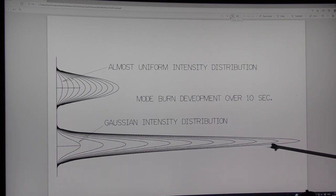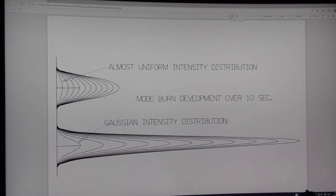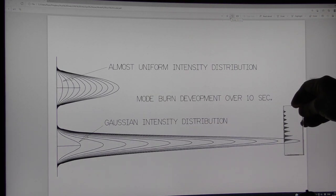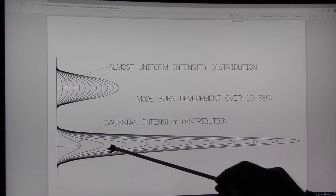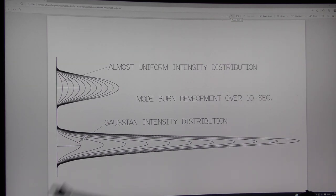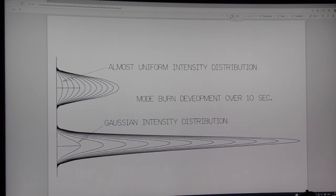either the beam itself, or you could regard this as a picture of the way in which the mode burn is developing from virtually nothing to a sharp point here. So this is a Gaussian distribution at 1, 2, 3, 4, 5, 6, say 10 second intervals, how the beam is developing. So you can see how close it is to reality. Now, although this could be classed as a burn model, it can equally well be turned on its head, and you regard this as being the laser beam model, the intensity in the laser beam.